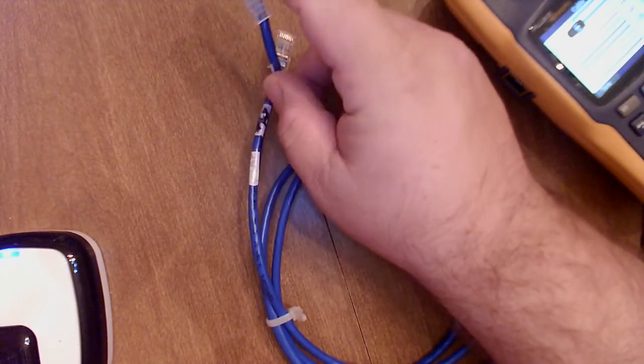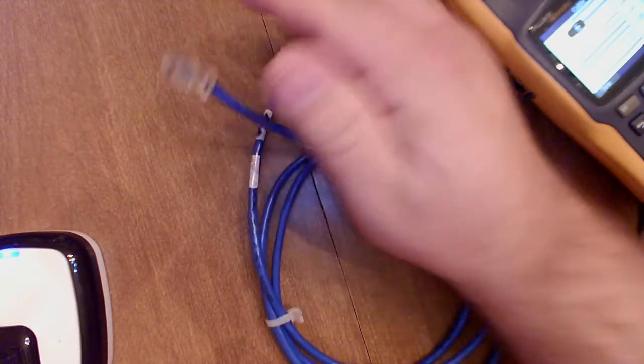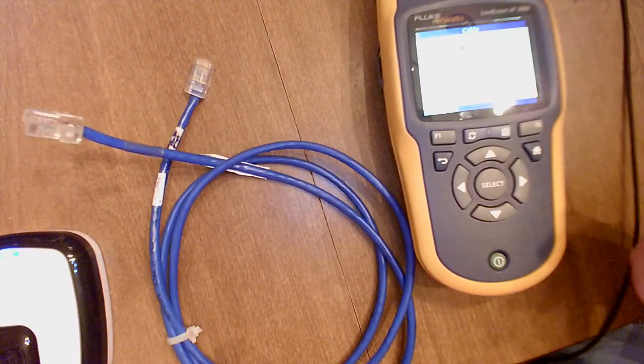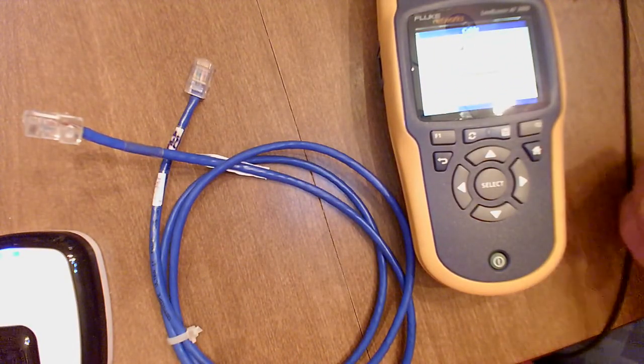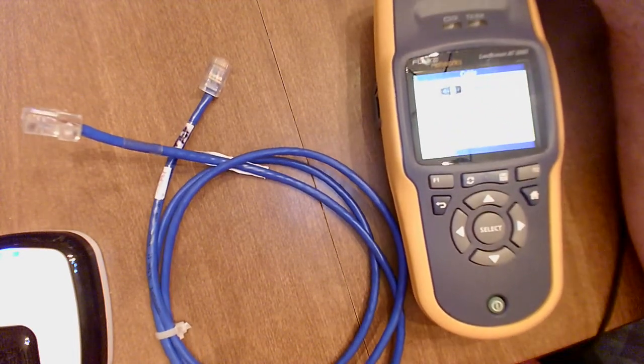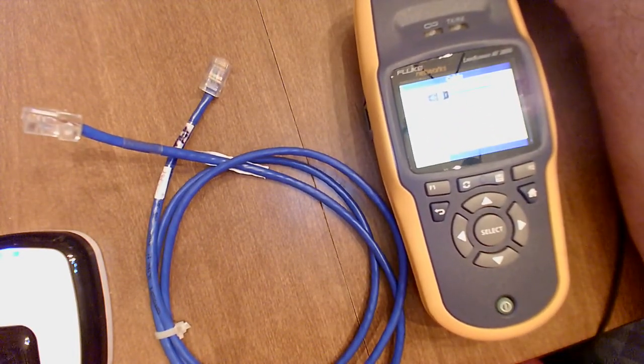So in this case, I would need to re-terminate both ends of this cable or my cable run. I've had it happen where the white orange and the white brown are tough to read, and I terminate them wrong on both ends. So I would need to literally re-terminate both ends to fix that.